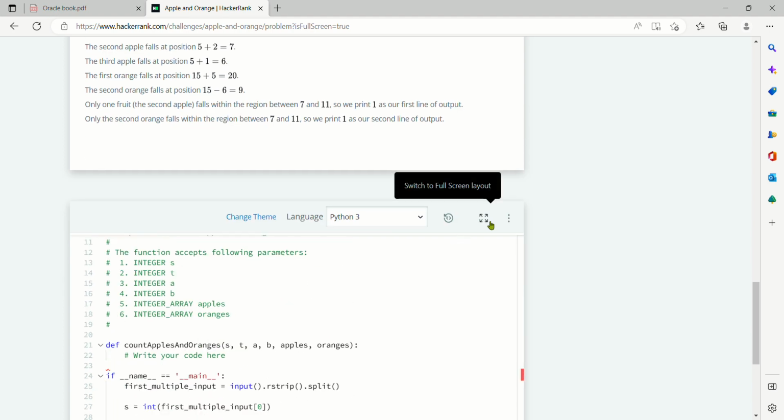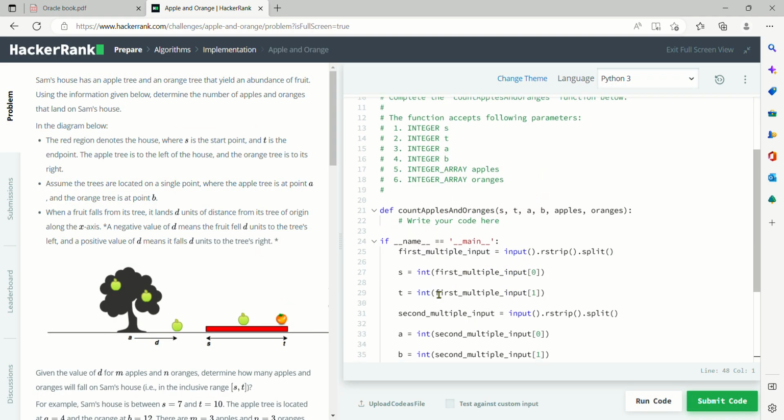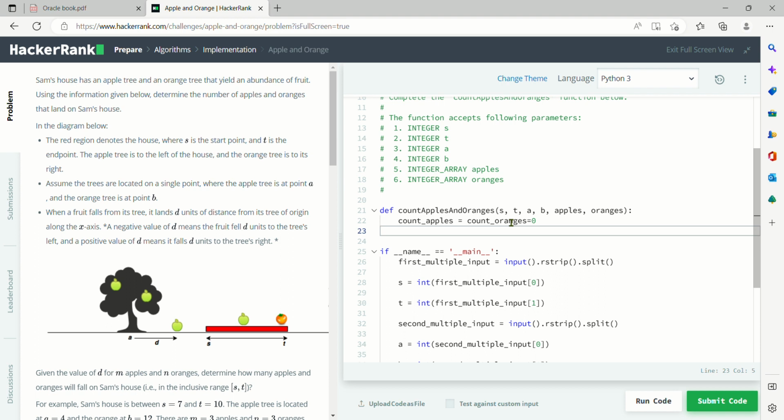Let's just code. First I'm declaring these variables to hold the count of occurrences of apples and oranges. Now I need to iterate through this apples array and oranges array to get the exact position for each apple or each orange.